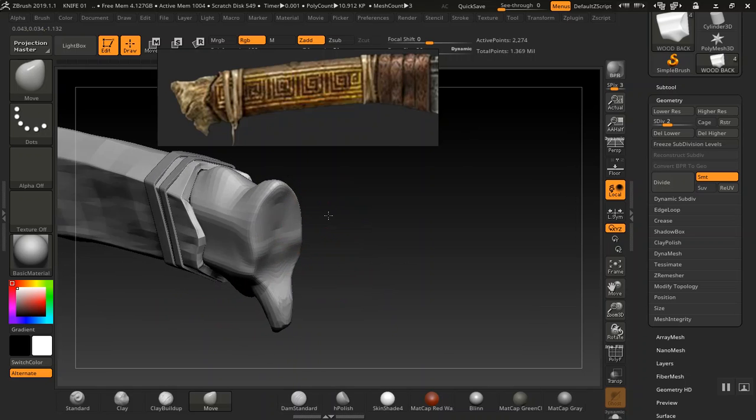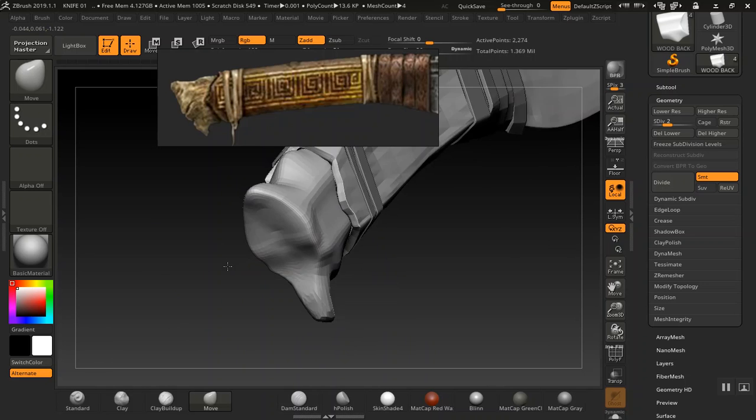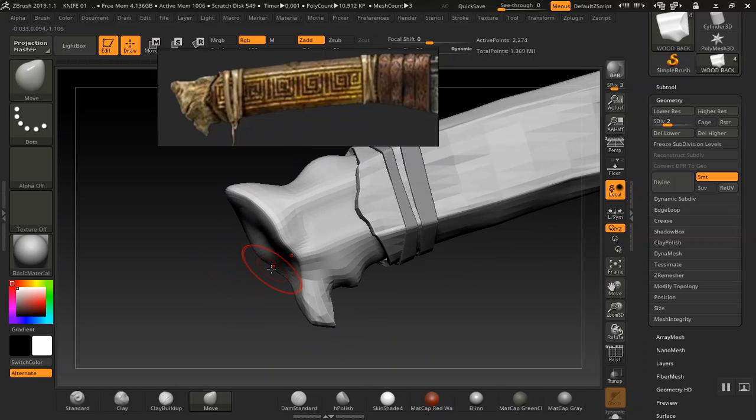This will be a good time to, now I have the general shape. So now I can turn off symmetry on this and begin to work on this manually.